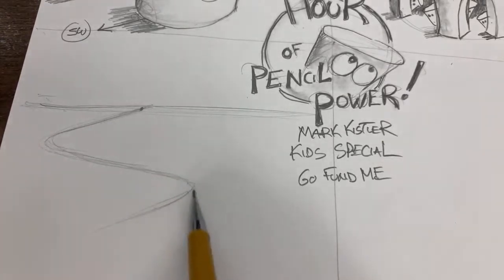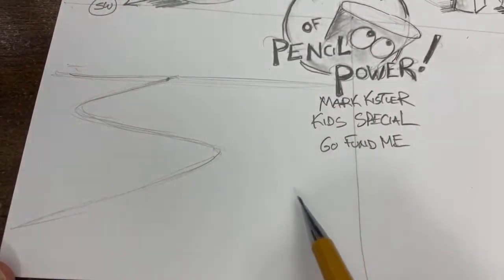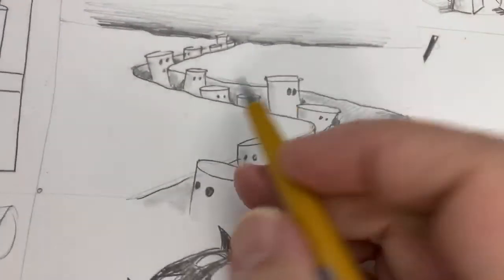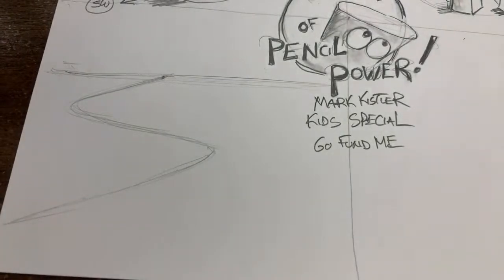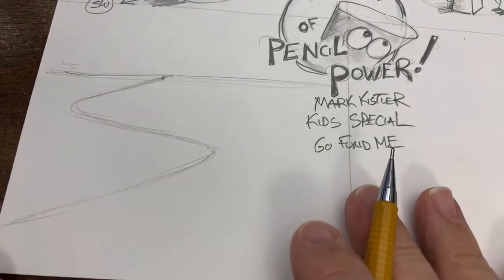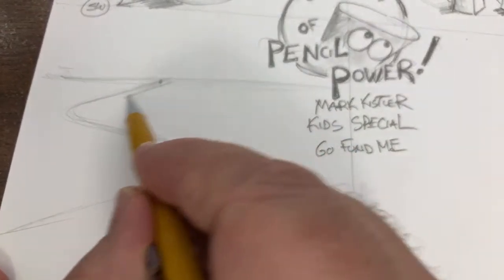Now look, coming across here, coming down. All right, it's coming down at the corner. Now, back here, it's small, it's going to get bigger and bigger and bigger. Let's take a look at our source. Look at how it's small in the background, and it gets bigger and bigger as it comes towards you. That's that word size. Of those 12 Renaissance words, this is an important one. So it's small back here. See, it's a really small, little canyon.